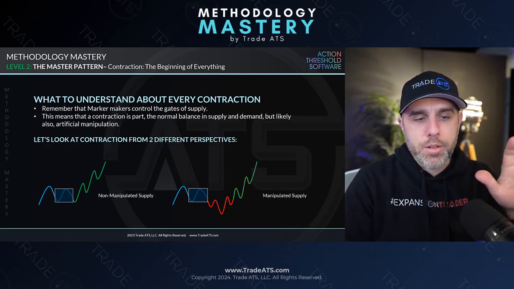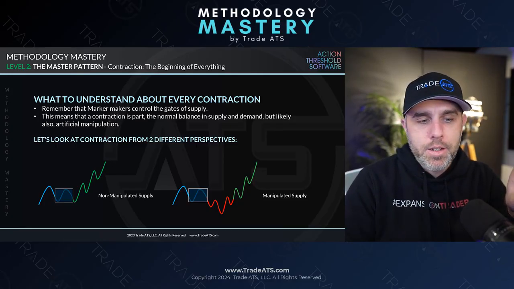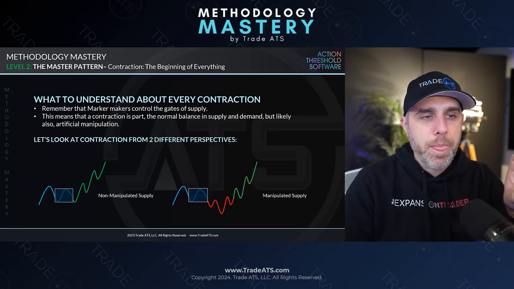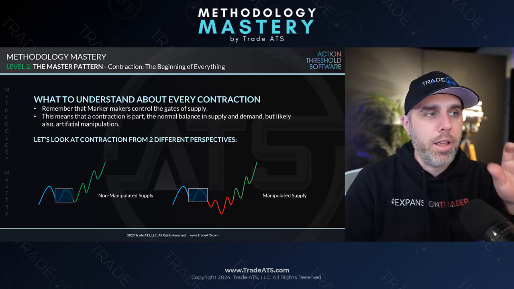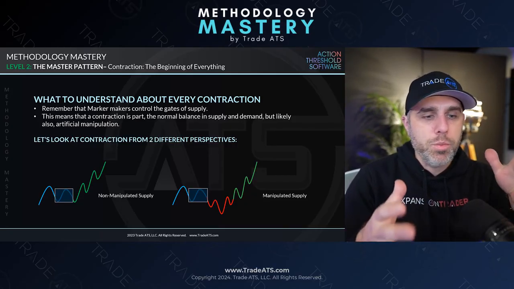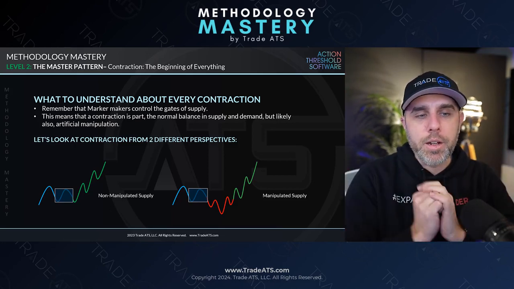Now, in this case, we have manipulated supply. Same situation. Got a contraction. We got that pause. Fair market values established in the market, whether manipulated or organic. But market has paused, creating just a mix in beliefs. People are wondering, is it going to keep going up? Is this the top? What's going to happen here?